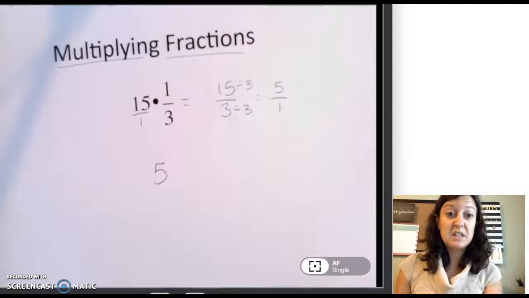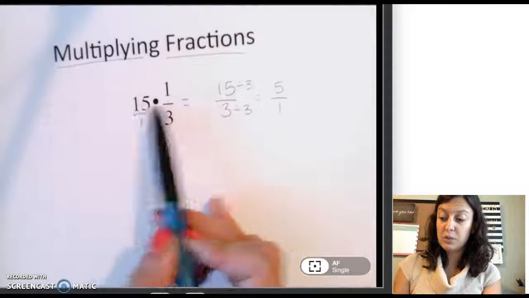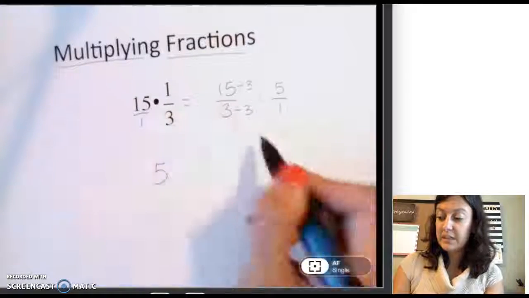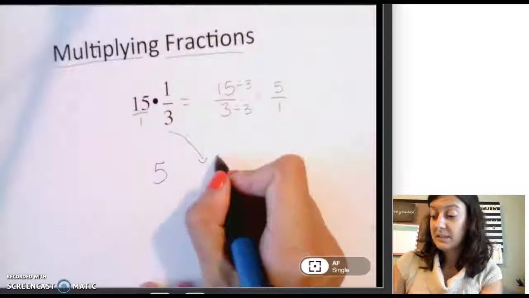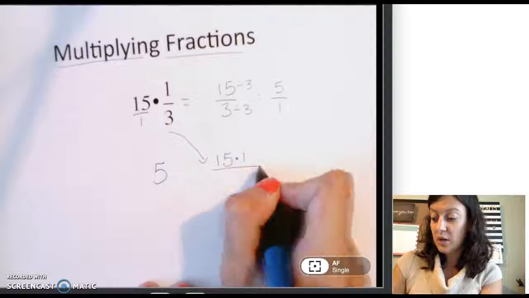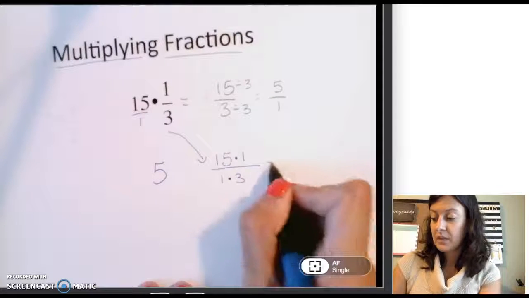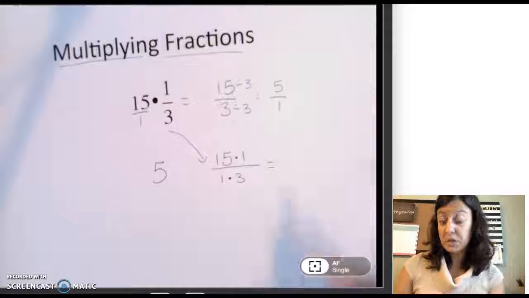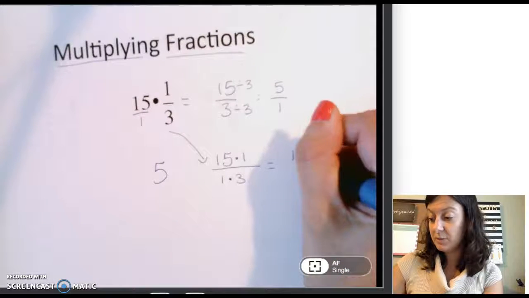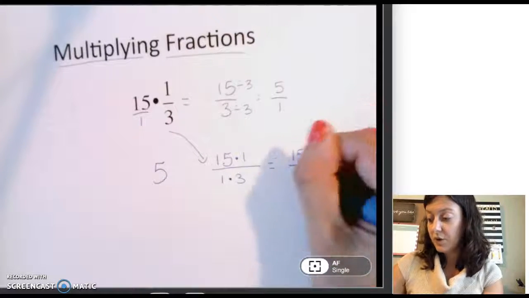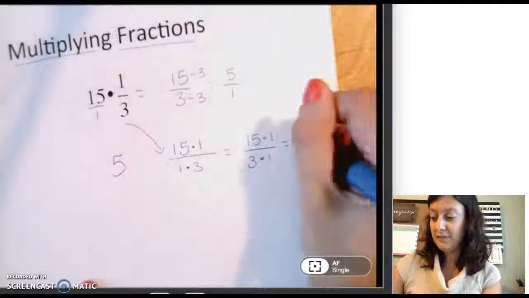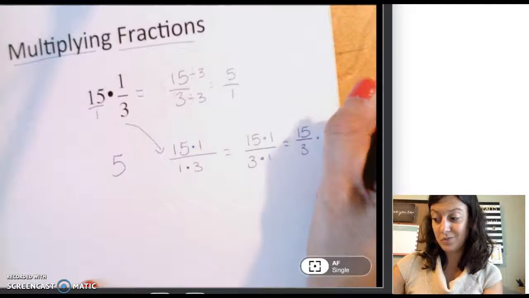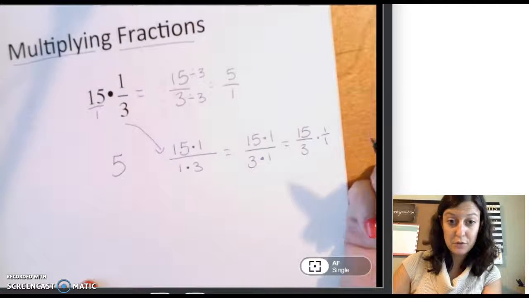The other way to do it would be to cancel out factors before we begin. Since we'll be multiplying these things anyway, this is basically just a fancy way. I'm going to use some properties of math here. This is basically saying 15 times 1 over 1 times 3. Now, using the commutative property of multiplication, I can swap the multiplication: 15 times 1 over 3 times 1, which is basically 15 over 3 times 1 over 1. So just 15 over 3.